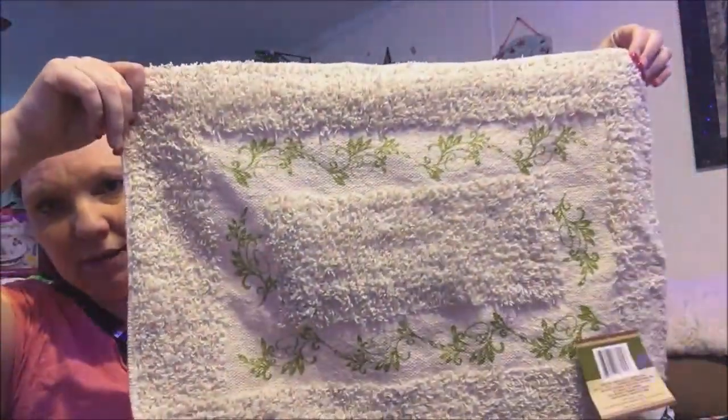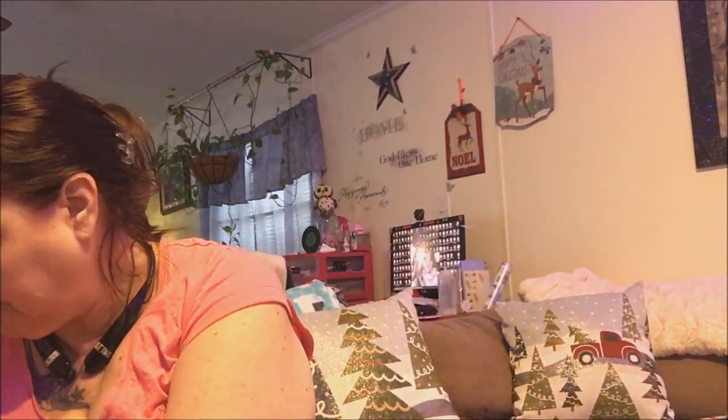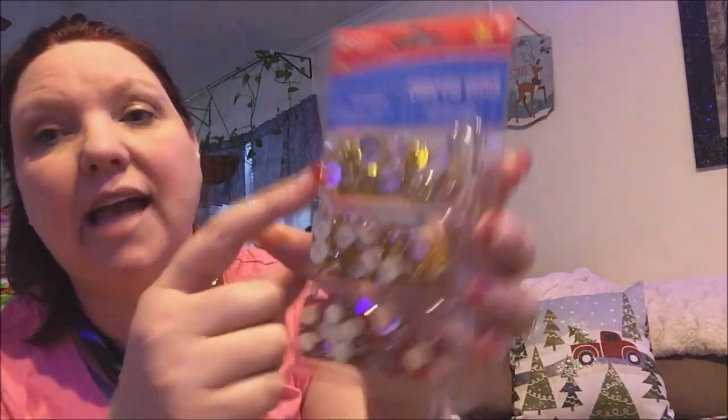I got this for underneath the cat's pan because they keep kicking litter everywhere — that's a dollar and it's cute. I've never seen anybody hold these before — these are gems, they come in a sort of assorted colors. These are crafter's squares but they're yellow, a little gold and red — for a dollar, look at all that!